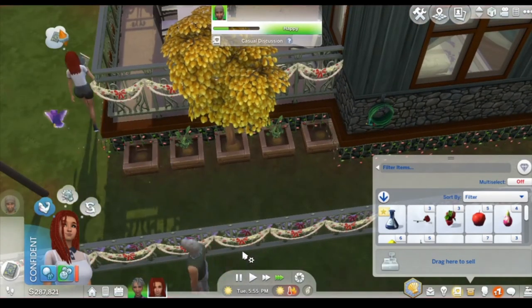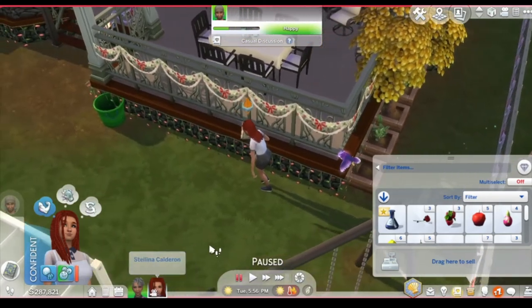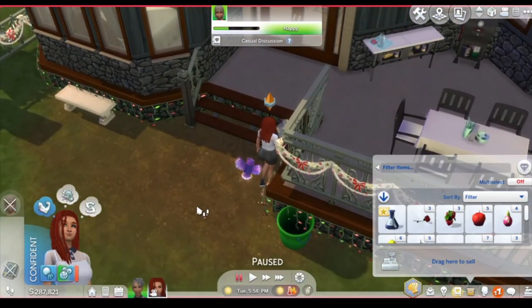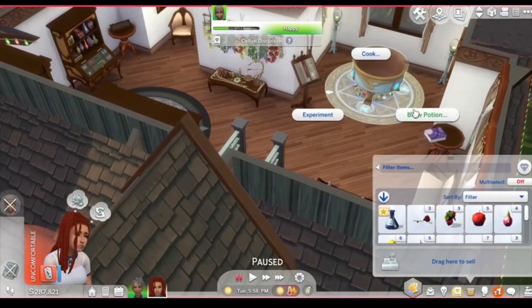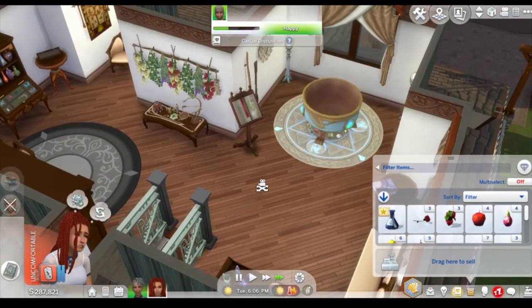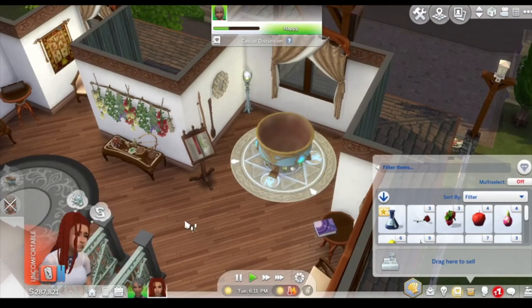Study magical tomb. Dad's here. Hi, Dad. You're on the wrong side. Oh. Let's not do that. What we need to do is go up and make a potion of plentiful needs. I heard you became friends with Dante. He's pretty cool. Why, thank you. He's probably gonna be our mate.